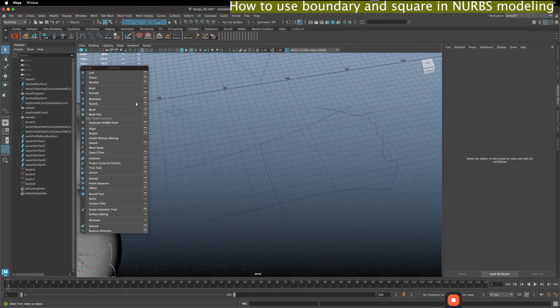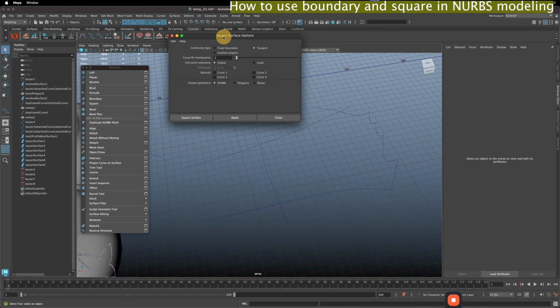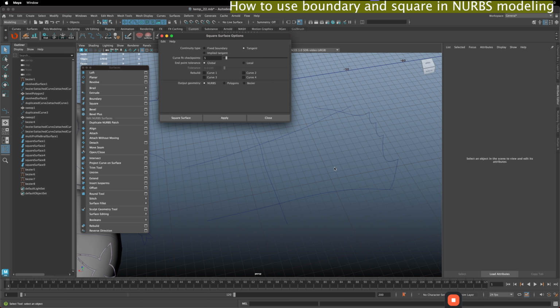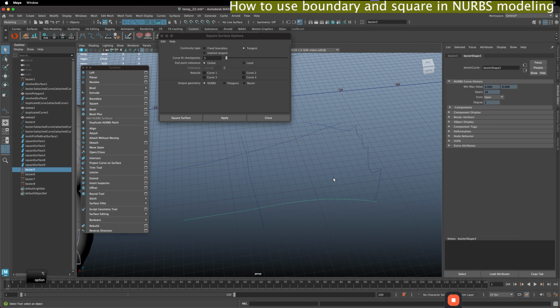So the next 2 tools I want to talk about are boundary and square. They're very similar, and let's start with the square. I will reset settings. Square will create a surface based on 4 curves. The main condition is that those curves need to intersect with each other.